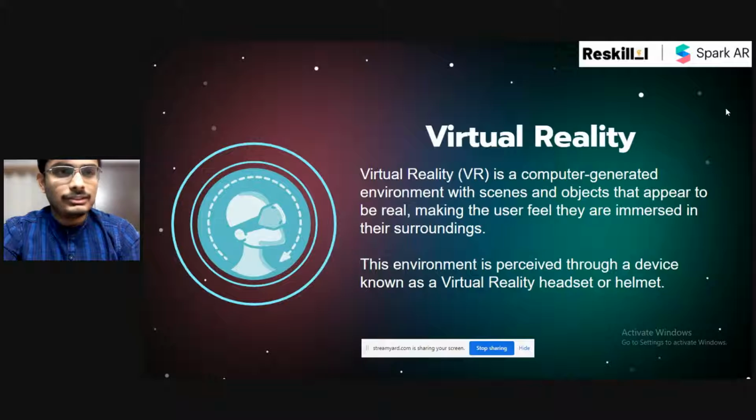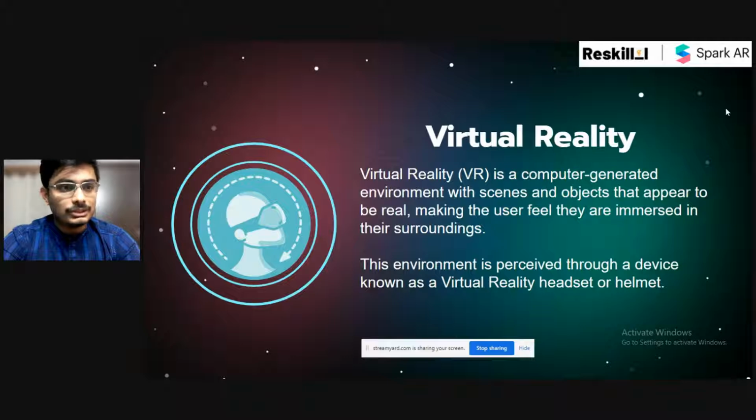A small definition of virtual reality would be anything which is completely different from the real world, a new environment that we create out of the real world. That would be virtual reality. So, for example, if I let you wear a VR headset, let's say Oculus Quest 2, and you feel like you are in a different world, that would be virtual reality.